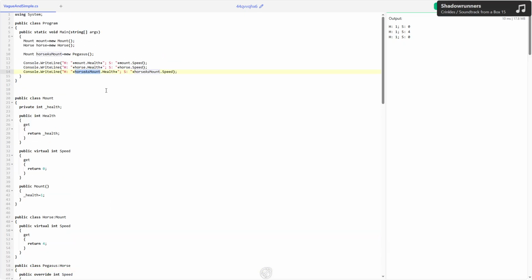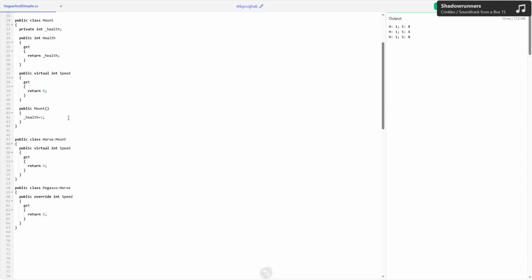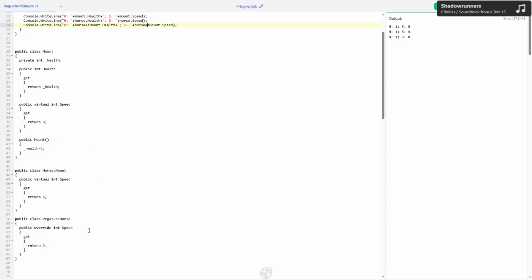I'm looking at this Pegasus as a mount, sorry. And I do have an override in here, with a specific value. And it's still using this down here. Weird.